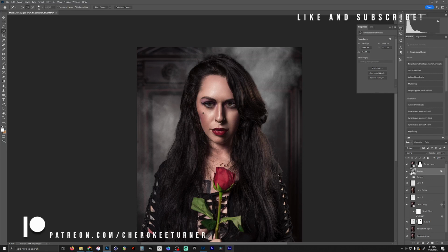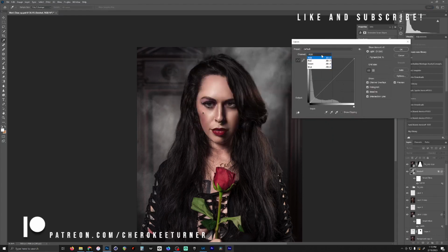So what I'm going to do is, since it's a smart layer, you can just go up here to image, go to curves, bring this over. We're looking for a little bit warmer kind of look. We'll go blue, pop this down just a little bit, just kind of warm it up a bit. We're going to go over here to the reds, a little bit of red. All right, now we're going to go ahead to green. We're going to pop the green down. And might pull the reds back a bit. Red, pull that back. Right there. Blue, give it a little more orange. About right there.